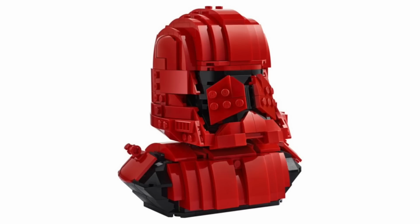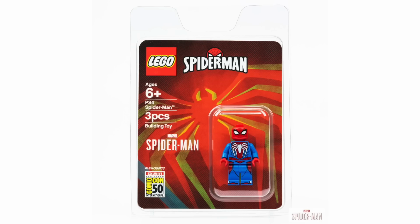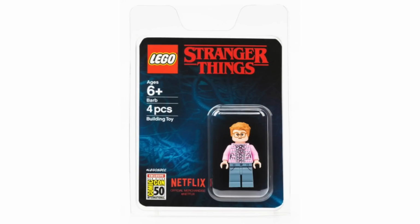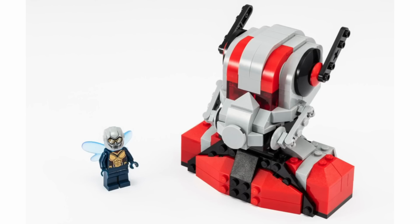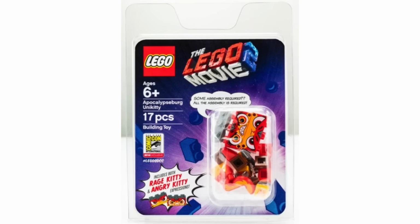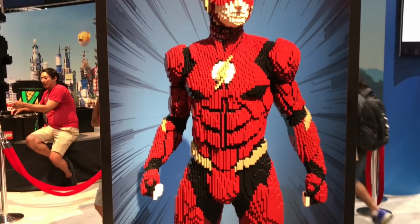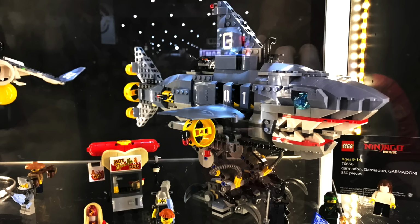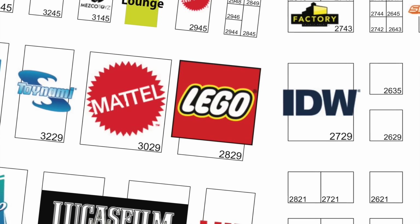So while the future of this year's Comic-Con sets and minifigures is a bit uncertain, I'm keeping my fingers crossed that they aren't doing anything this year, as it always makes me really sad when I can't get all the figures or sets and they become so expensive on the aftermarket, not to mention that they aren't available worldwide. But I still hope there are plenty of reveals at Comic-Con, like these fun large-scale sculptures or new sets like the Ninjago set that was revealed that year. But as for exactly what LEGO has planned for Comic-Con? Sadly, we'll have to wait and see.